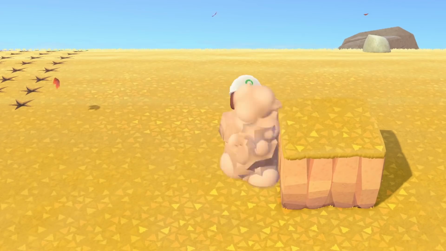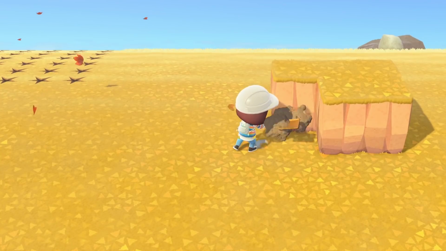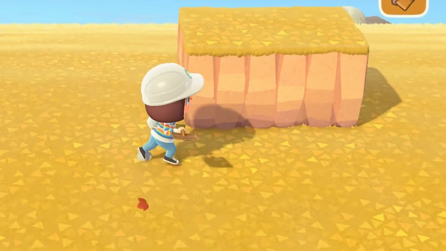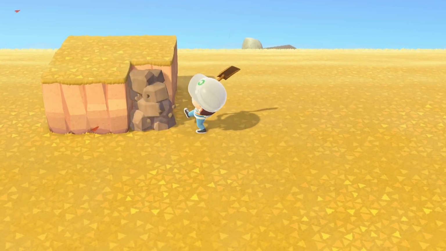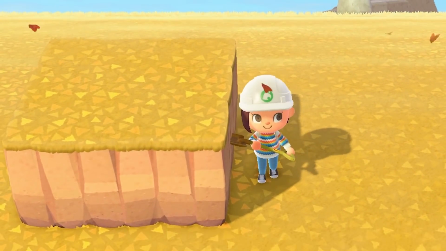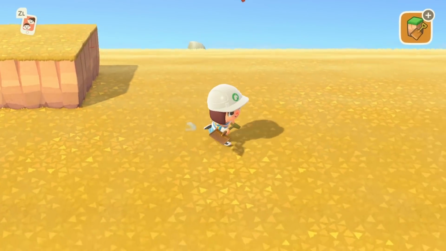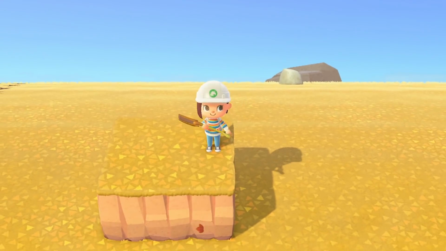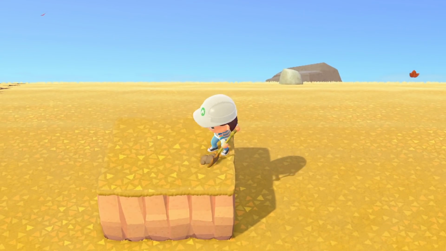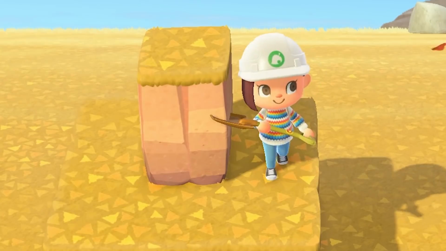Let me show you. To do one singular square of a second tier, you will need 9 squares of the first tier. Boom, 3 by 3, 9. Cool. I don't have a ladder, one second. Hello, pumpkins. We'll bring back out our god tool, and boom, you've got another tier.